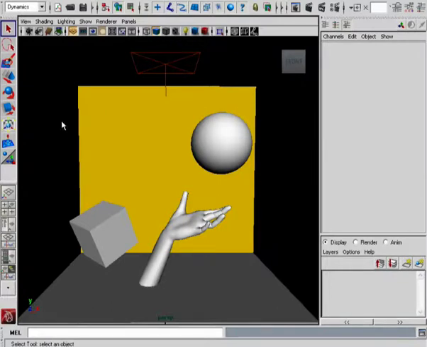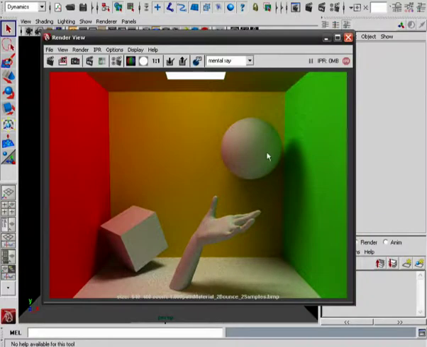occlusion. So for demonstration's sake, let's take a quick look at what we have right now in our scene without using the oversampling. And you can see right now that we have a path material that's been loaded up. And as I mentioned in our lesson dealing with the path material, one of the main drawbacks to using this is the fact that we do have a lot of noise that comes about. So what we can do is somewhat minimize this and reduce it slightly with the use of this oversampling shader.